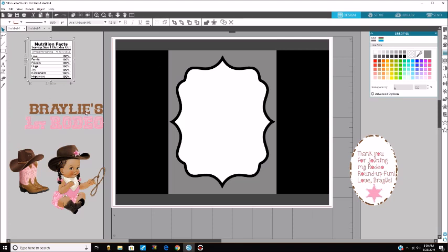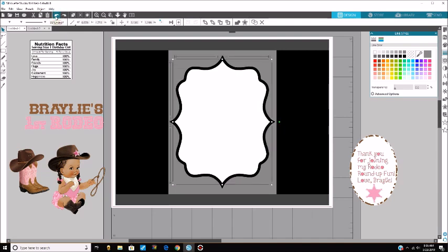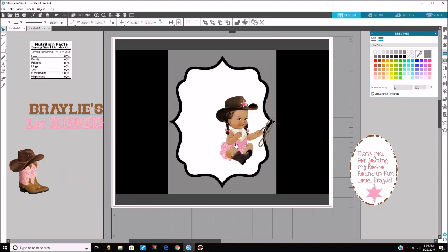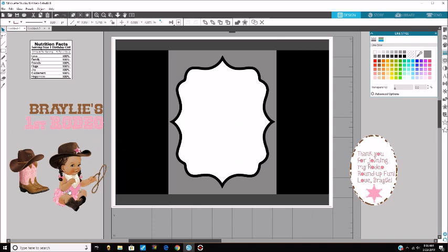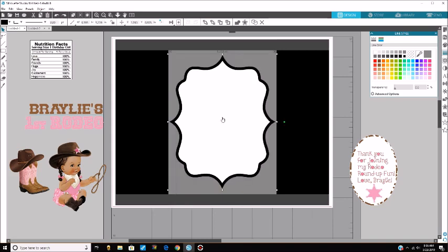Now I'm going to come back to my template here. This white frame can be changed to a different color. I probably never change that because I always want it white, and I always want to show the images that are going to go on top of here like such. Okay, so the black one could be changed to a different color or pattern.